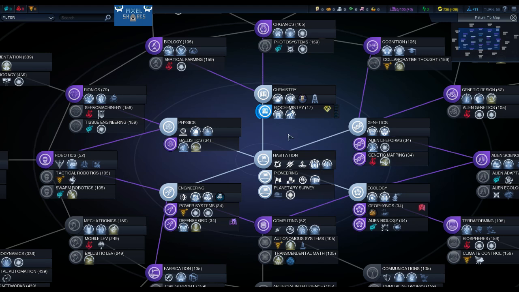Mine says 17. Have you already selected it? No, I have not selected it. Select it now and see. Select biochemistry and see what happens. No, I've selected it. Wait, I can't! Okay, so because of alien life forms for some reason you select. Okay, so which one of those, the ones that say 34, do you want to do? That's what I was looking at.